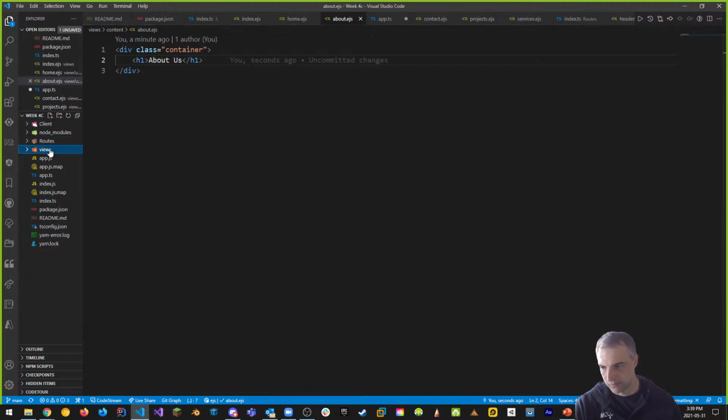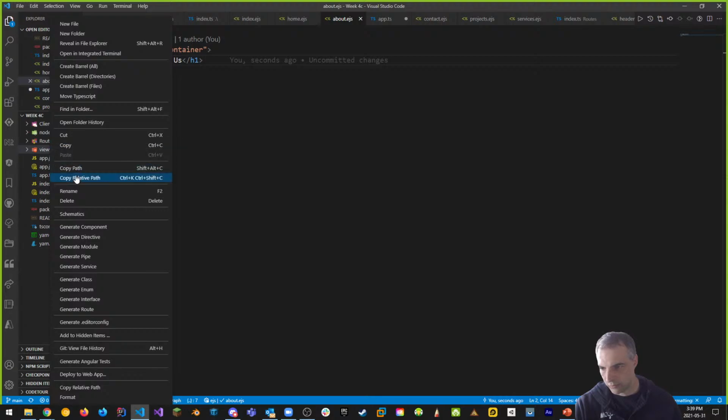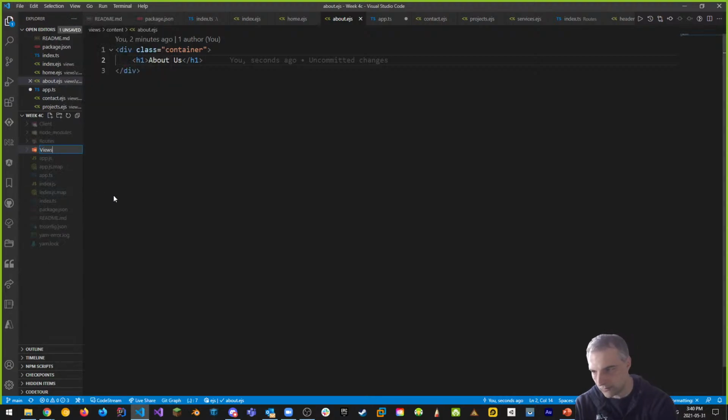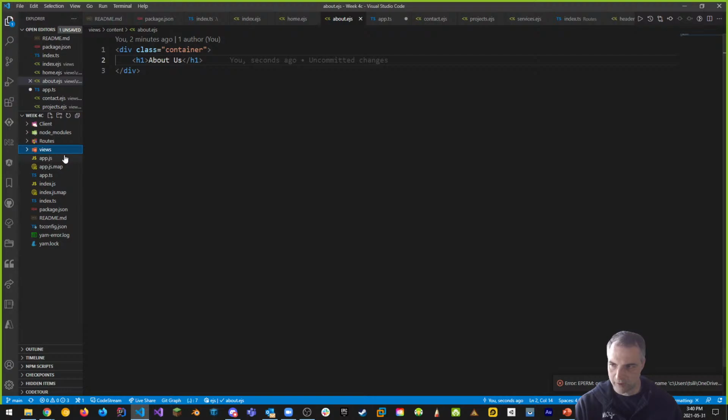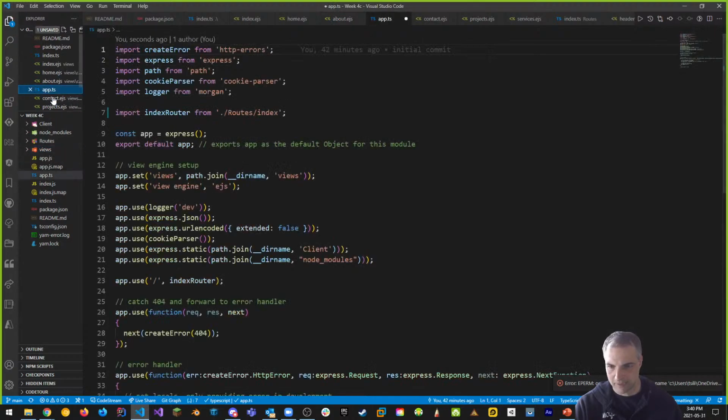Let's do the same thing with views. Views, right click, and we're going to rename it to Views. Let's do that as well. Now when I rename, if I go back to my app.ts, this is wrong now. In my app.ts, you can clearly see that something has changed here.